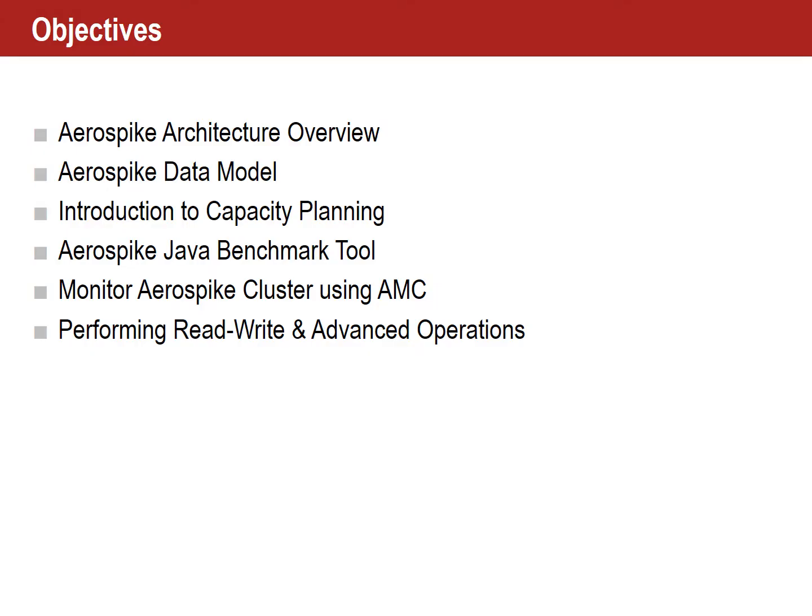In this video, we will cover a brief overview of the Aerospike architecture and look at how Aerospike organizes its data. We'll look into capacity planning, the Java benchmark tool, which is used to load simulated data on Aerospike to get a measure of the latency you will see when you load your data.